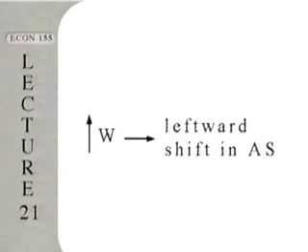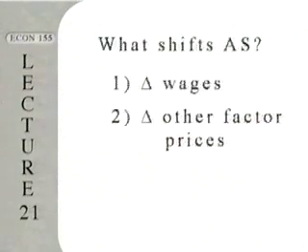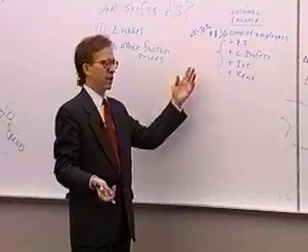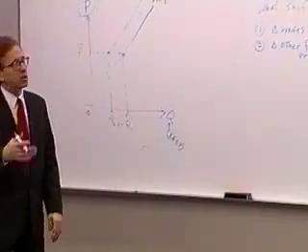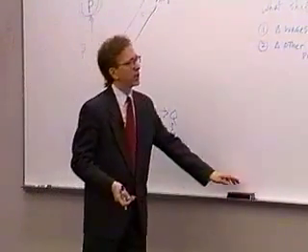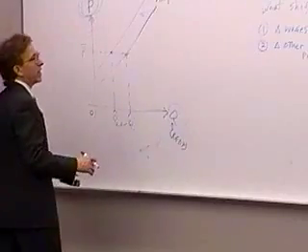Now, that's a big deal, and because wages were such a big chunk of all the payments to factors of production, we single that out. But there's a second thing, which is a change in other factor prices. These are just not as important, and that's why we don't just blend wages and everything else in. All these other things add up to about 30%. So if there's a little bit of an increase in rent and a little bit of an increase in interest, that's going to drive up costs, but not anything like an equivalent 10% or whatever change in compensation of workers. Anyway, it's the same sort of deal.